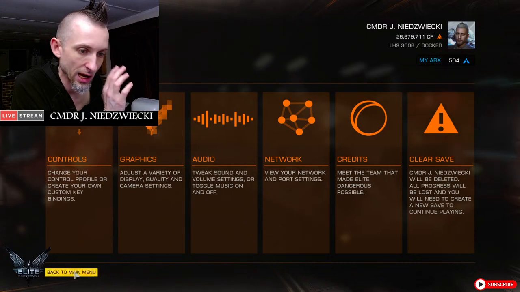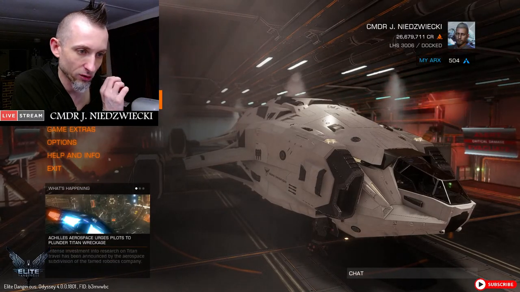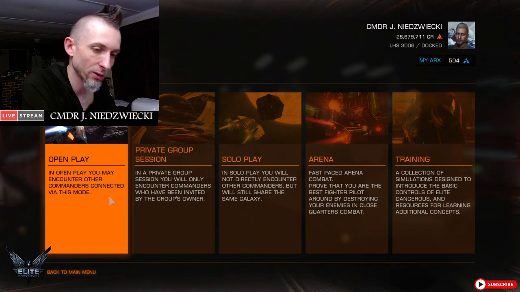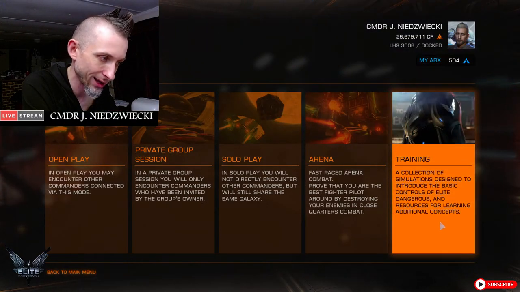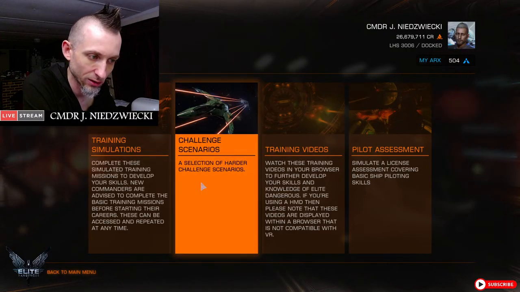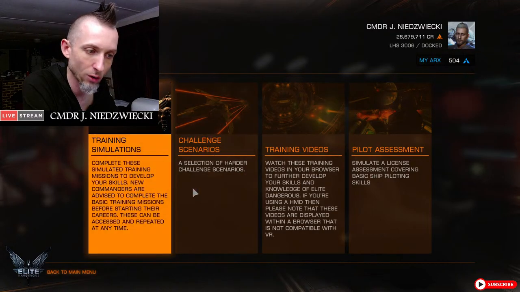Play it too much. So I'm going to hop into here, and I'm going to show you. So I'm going to go into here. Besides setting those controls, the very first thing a player should do is right here, training. The training section, you have to do the simulation, the challenge scenarios, and the videos, all three.